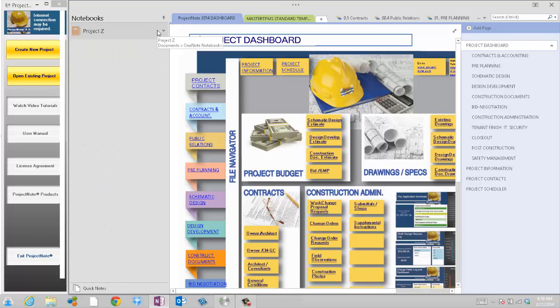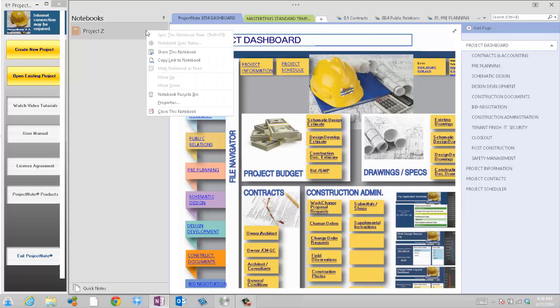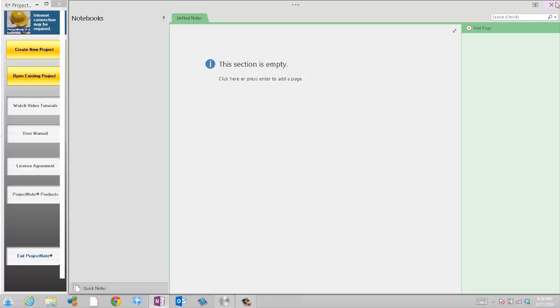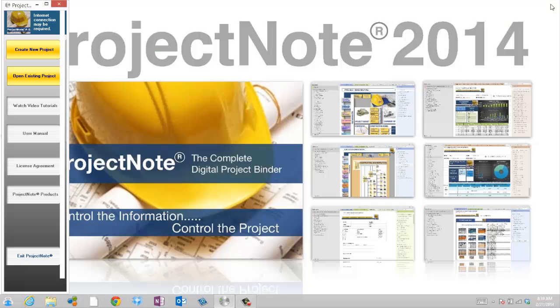Let's close our Project C. Right-click, close this notebook. You can see our section is now empty. We have no notebooks open, but our ProjectNote is still running. Let's go ahead and close that.